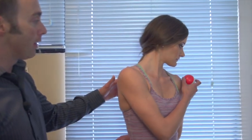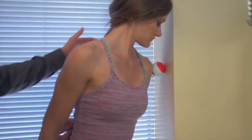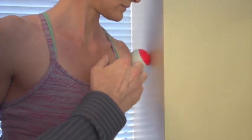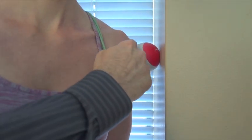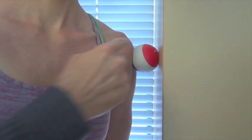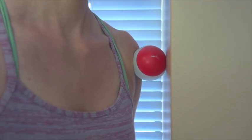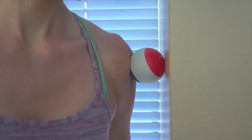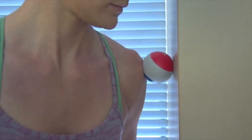So let's go through the supraspinatus first. Let's have you go into the corner, Ariana — put the ball against the wall. What we're looking at here is we want to use the bone on the top of the shoulder, called the acromion, as your reference point, and the ball will sit right down from that. We don't want to be too far in on the front of the shoulder because then we're going to end up hitting the bicep tendon, which is not the tissue we want to work. If you bend down at an angle, you'll be able to come right off that bone, and this is where we want to rub.